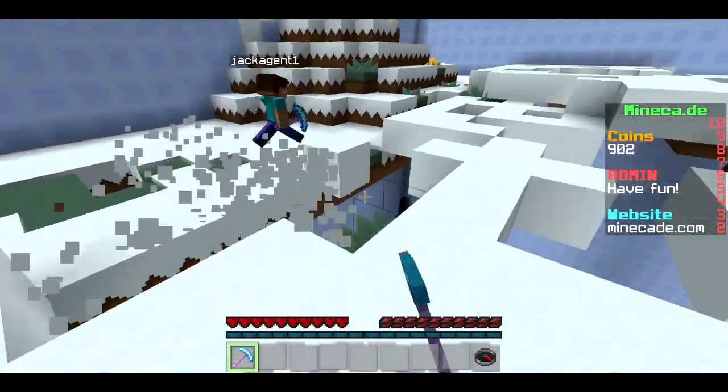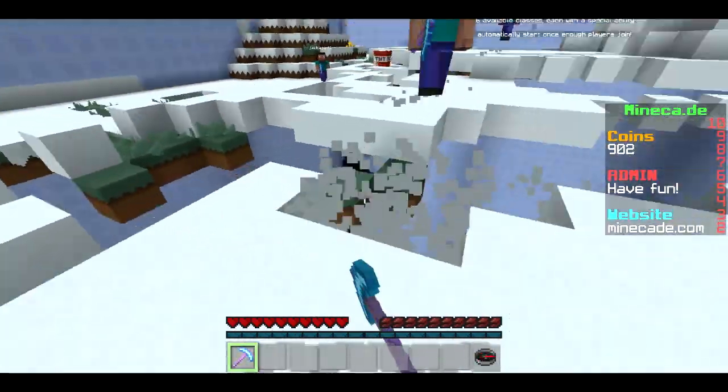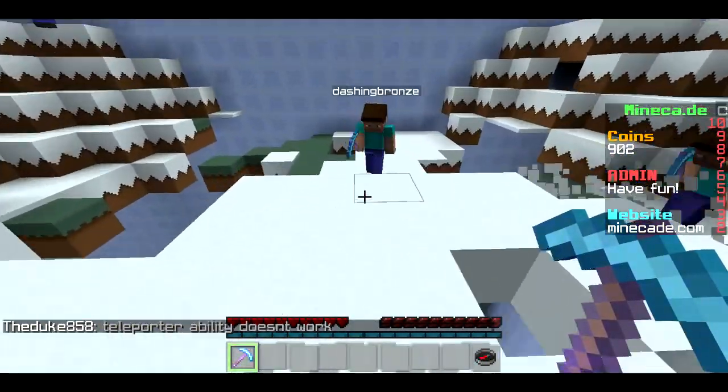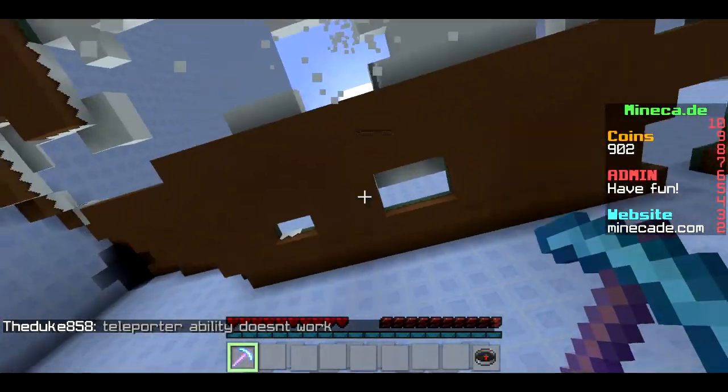So you'll notice there's TNT flying around. That's one of the classes' abilities. They can fire TNT. Some classes can jump or teleport around. This guy is saying the teleporter ability doesn't work, but it does work. You just have to be on the ground.